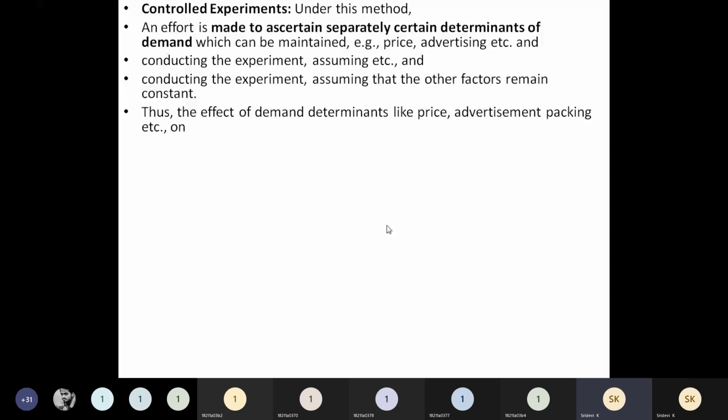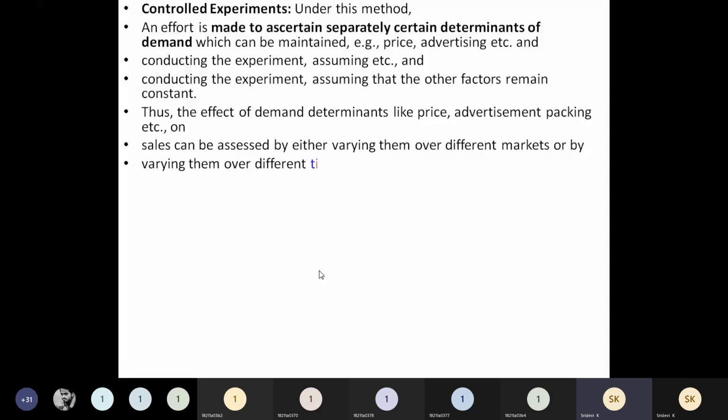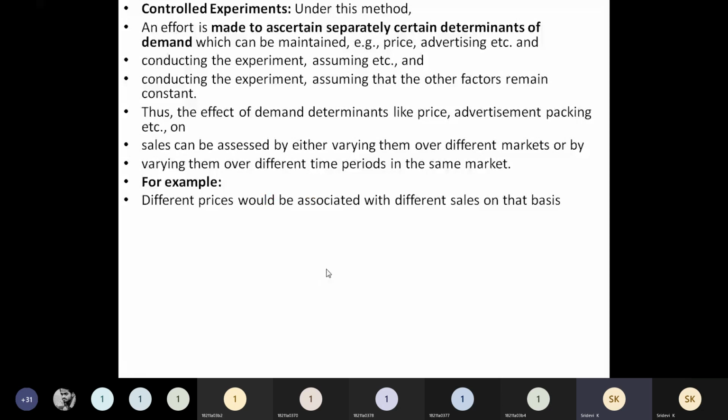Okay, so this is how I am controlling a particular market to experiment. So this is how you can use these control experiments, and you can assess sales of that particular market easily. And not only a particular market, if you want to experiment in the same market how the people are going to be affected, you can do that also. One time you make your product by changing the price, one time you make the product by changing the package, like that.